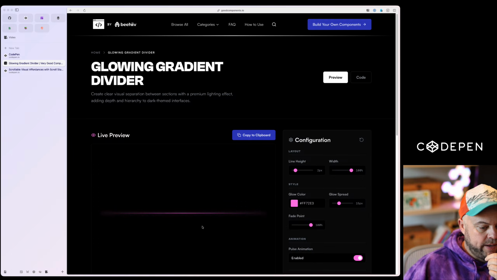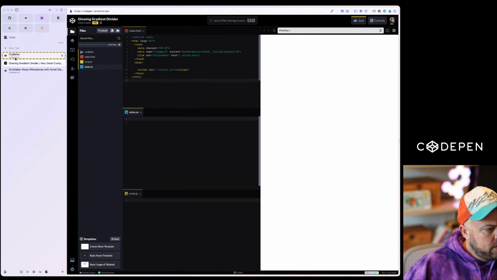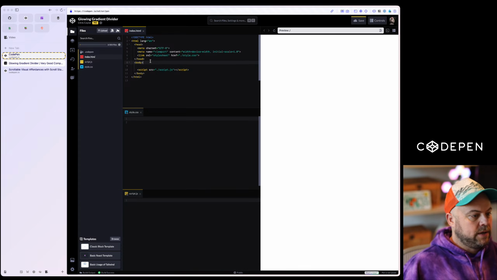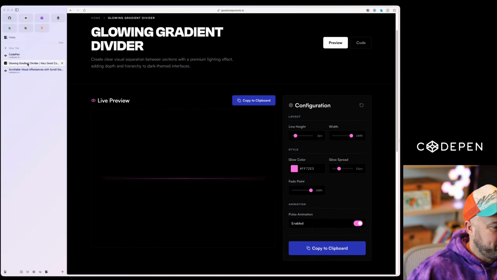Okay. But they did this nicely in that it's a nice looking component and it has a bunch of controls and you can copy it to your clipboard and all that. But we can do it too. And it gives me an excuse to use my own slide vars library, which I think is pretty fun. So we're dealing with an HR element. That's it. I definitely want it to be an HR. Isn't it begging to be an HR?